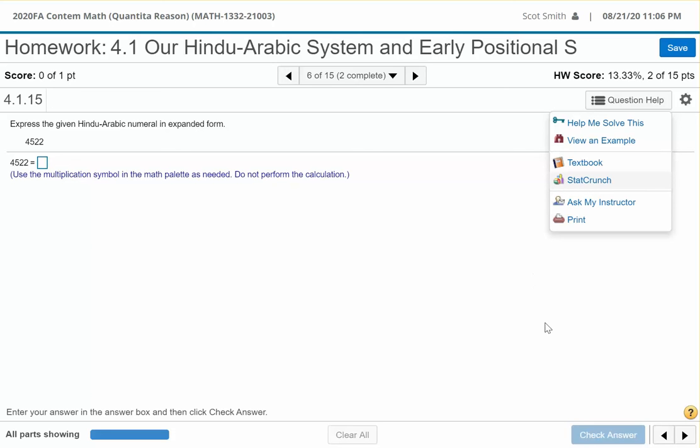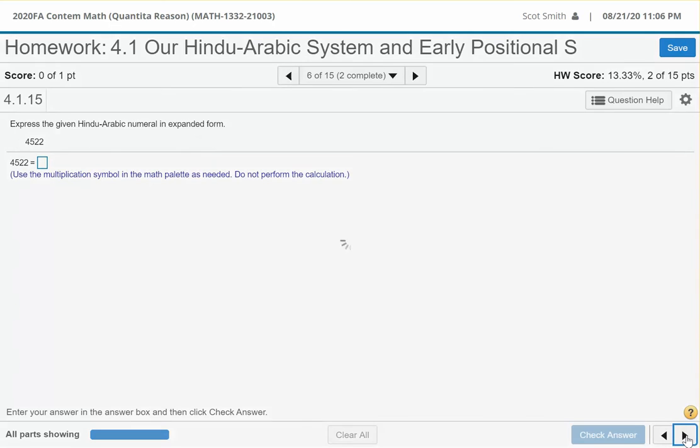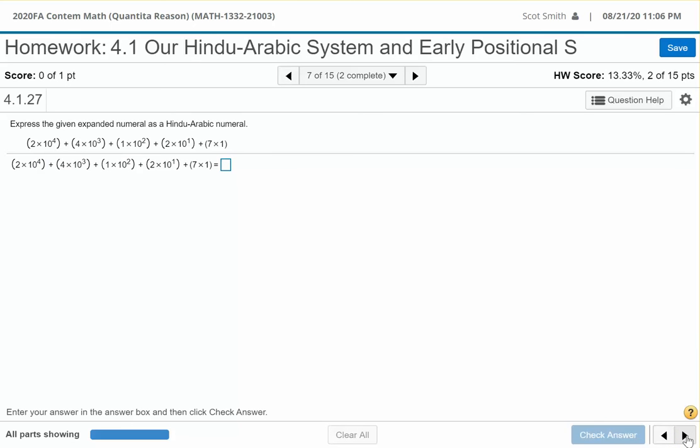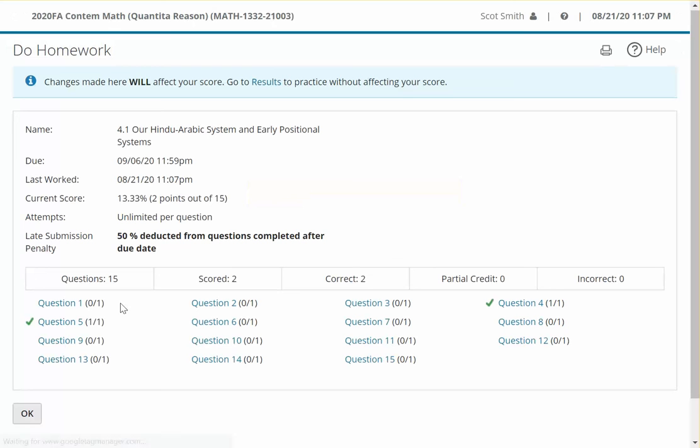Anyway, that's pretty much all I have to say. You can move through these problems with the arrows, but after you do a problem, when you get the right answer, it'll take you to the next problem. It does automatically save, but it's always a good idea to save before you go out, or it'll ask you if you want to save. So we're going to go ahead and click on Save. And notice you can see the problems that I've done. You can see that there's still work to be done here.